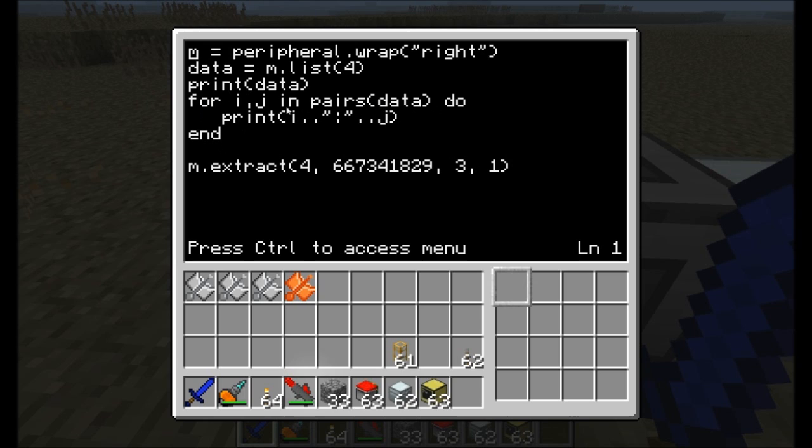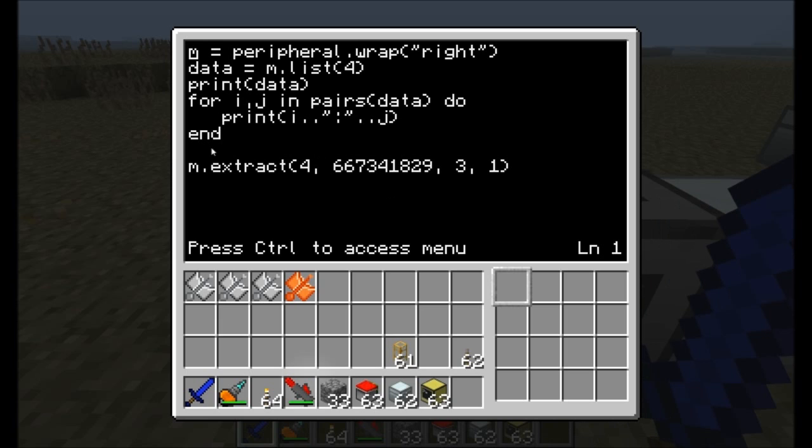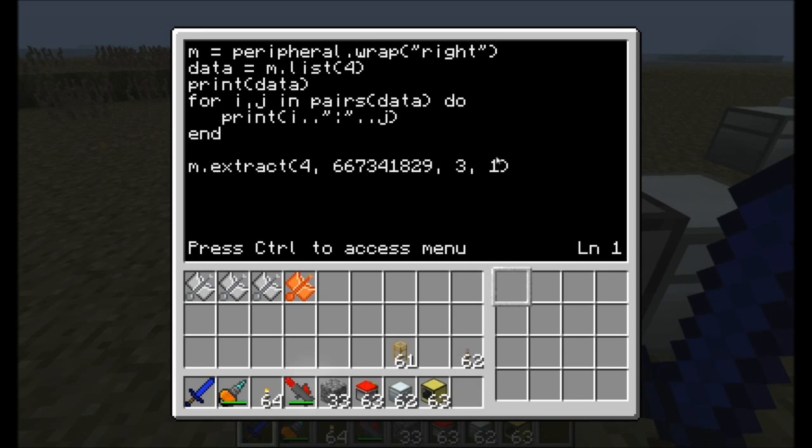Then I print out data, which is actually a table, so you'll see a table get printed out. And then I loop through all the information, and it tells you first what the item ID is, which is like a unique identifier for the item, and it'll also tell you how many of that item are in that slot. Pretty cool. So you can see here we've got, for example, 63 pieces of cobblestone. Then what I'm doing is showing you the extract command. What extract does is it goes to the direction that you tell it. So 4 is the direction that matches up with the chest. The item ID, which we got from the printing, which I'll show you in a second. The number 3 tells it what direction to go in, which happens to be this direction. And then the final number 1 tells it how many of the item to pull out. Pretty neat. So let's give it a shot.